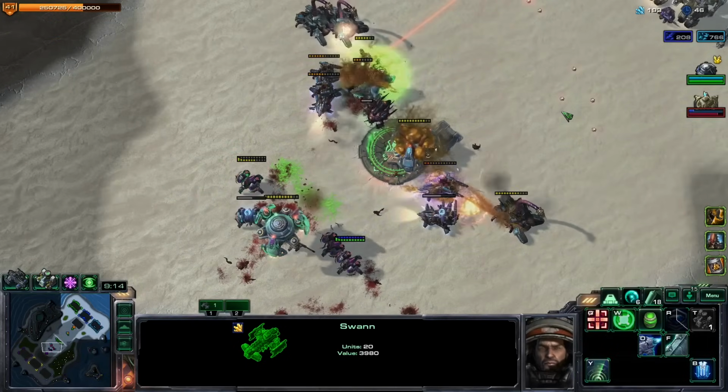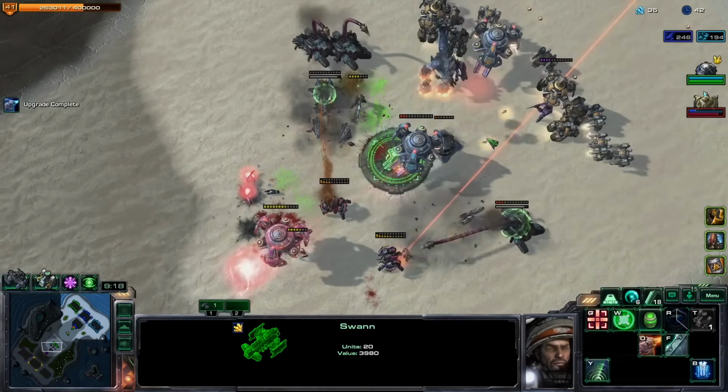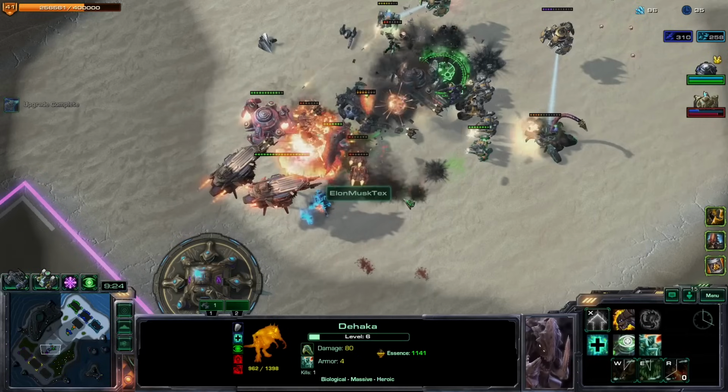Photon overcharge sounds fancy, but all it's really doing is adding more light. So Alarak's ability just puts down more light. He's like, hey bro, do you want some more light? My photons are so overcharged right now.